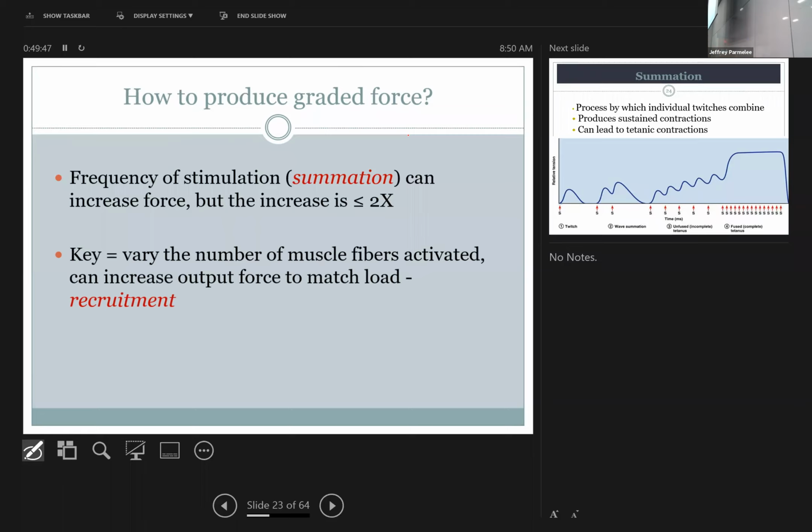My biceps are a huge muscle, and if I'm picking up this light little laser pointer, I'm going to recruit like 1/16 of the muscle fibers to do it. If I'm starting to pick up a weight in the gym, I may recruit 80%. Or if I'm maximally trying to lift something, I can recruit like all the muscle fibers. So that idea is recruitment. Just like if you're gonna move a small apartment, you may recruit a couple friends. You move your house, you may recruit everyone you know. So how many fibers are used in the muscle is going to give you a graded response too.